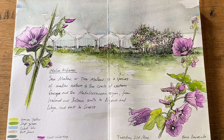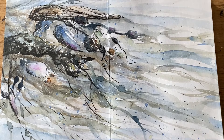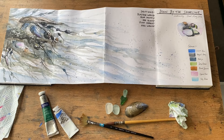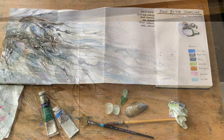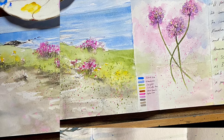Another thing to have come from this new journaling habit is that I'll look up anything I'm not too sure about and make little notes — sometimes finding or using its Latin name, putting down something about it, or something about the day and how I felt when I came across these things. This entry was a lovely group of seaweed, stones, and shells that I came across at low tide on my beach walk, and you can see I've begun to record the colours I've used as little swatches, which is a useful thing to do so you know which colours you've used.